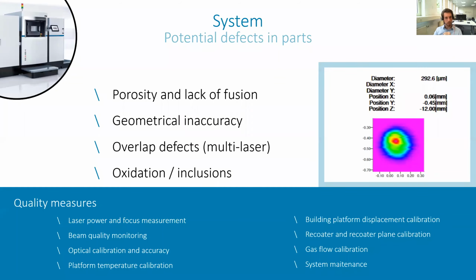Also talking about the laser, you want to make sure that you have the right accuracy. So the second defect is geometrical inaccuracy. It can be scaling, or it can be that the correction map of your laser is not perfect. For all those defects, you need to have proper maintenance on your machine. You can always do some checks yourself, either by your machine supplier coming and checking your system, or a lot of checks can be done by yourself. So we can do laser power measurements. Usually in-house, we have tools to do this, to make sure that in between each job, our laser power has not gone down.